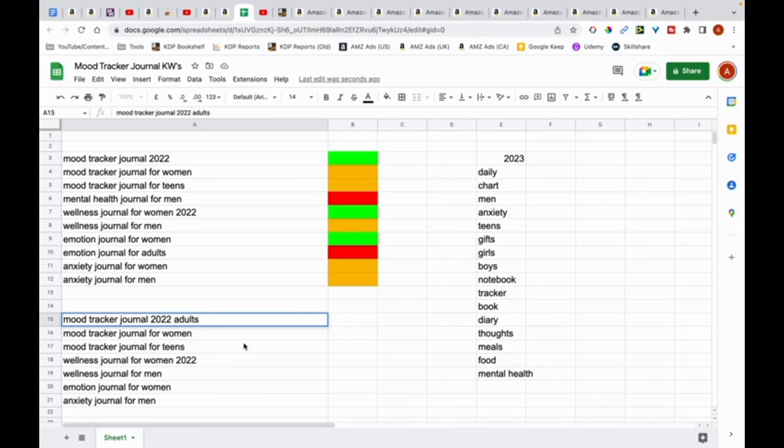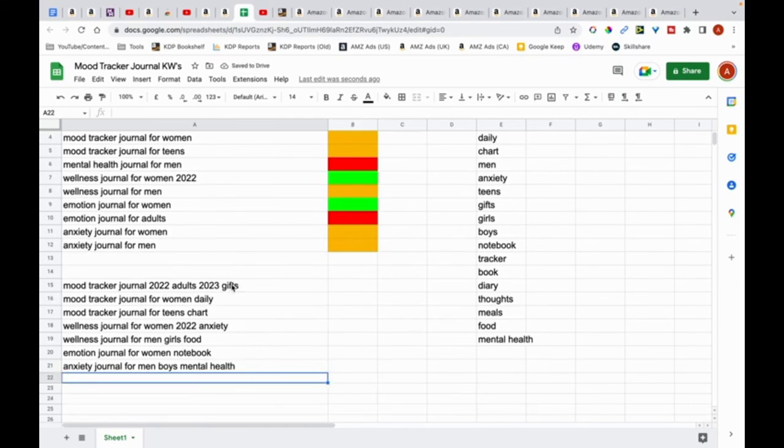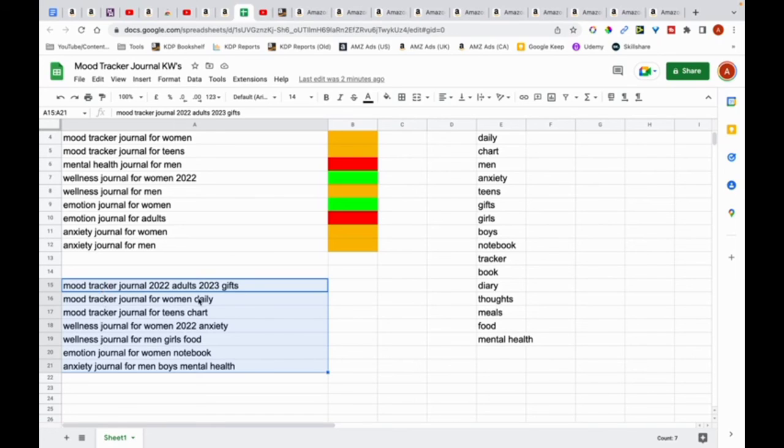So there is a lot of repetition in these keywords. Some people might say that it is not good to be using repetition in your 7 keywords. Some people will say it's good, but for me, this is what I would teach. You can try another method, but this method really works for me because this book is one of my best-selling books. I repeat some of the long tail keywords, but the single word at the backend is different. As you can see, this is how it's going to look in my 7 boxes. My long tail keyword comes first and the singular keywords come at the back.